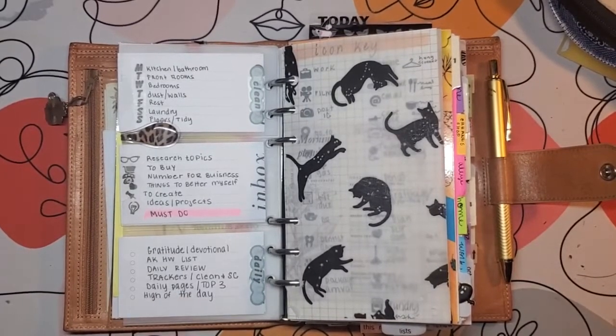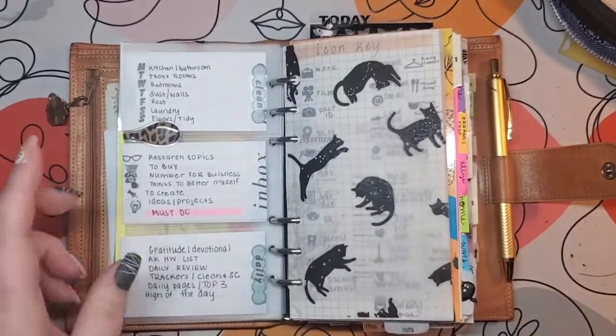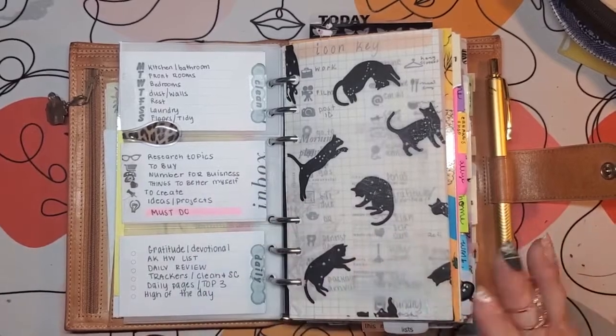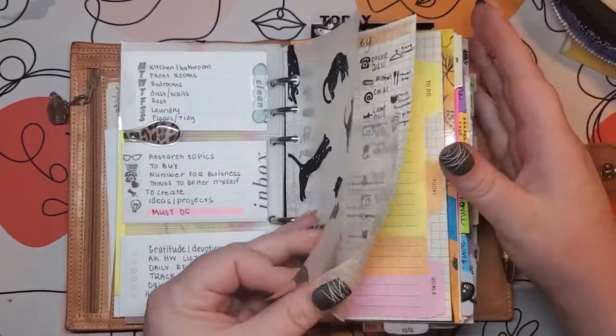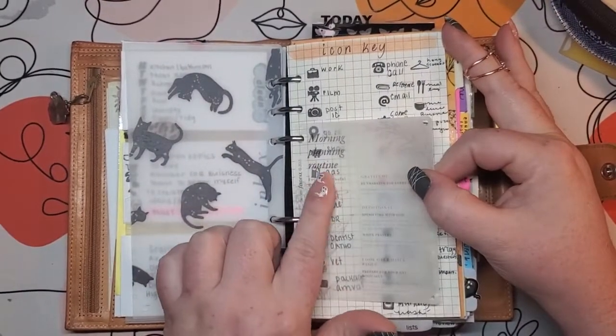And then I want to log a high point of the day. So that's where the high point goes here. And then my daily pages is where a lot of the others go. I'll explain that as I go. Behind the kitty vellum, like I mentioned, you're going to have the icon key, but I also have a morning planning routine.